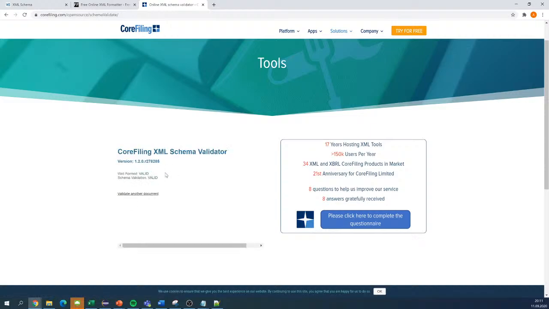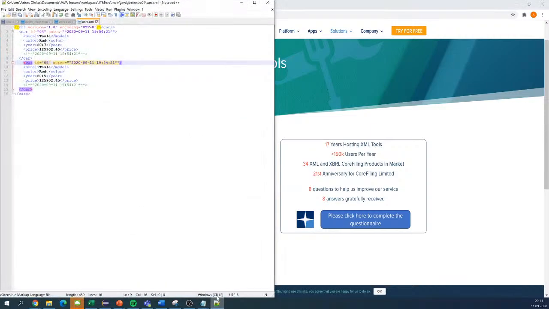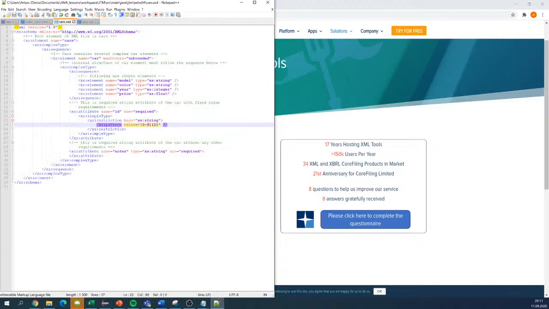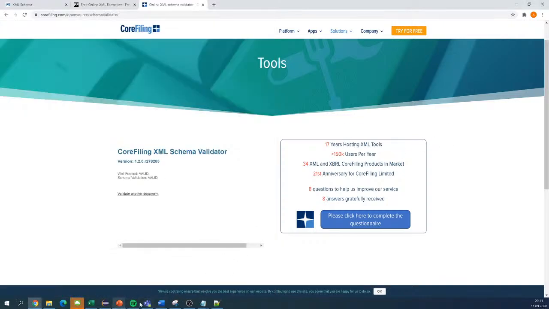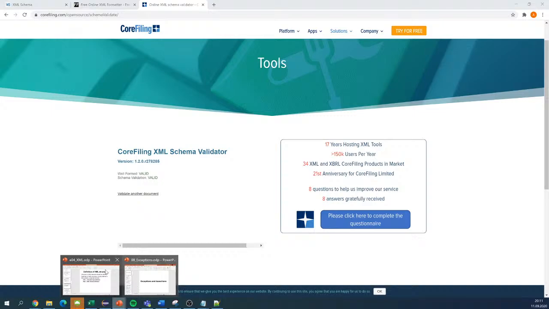And now everything is fine. So here you can put restrictions on the elements of XML documents. Okay.